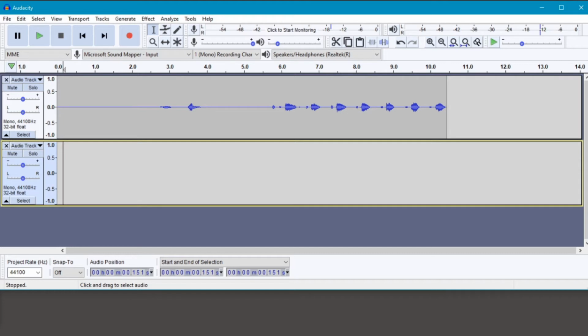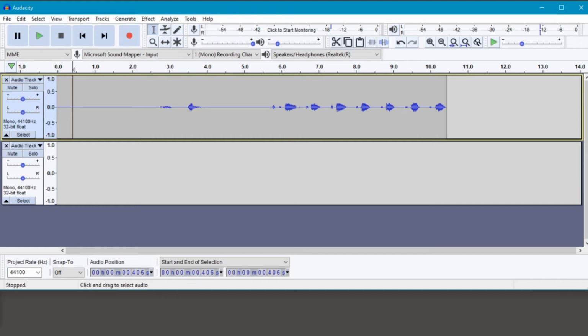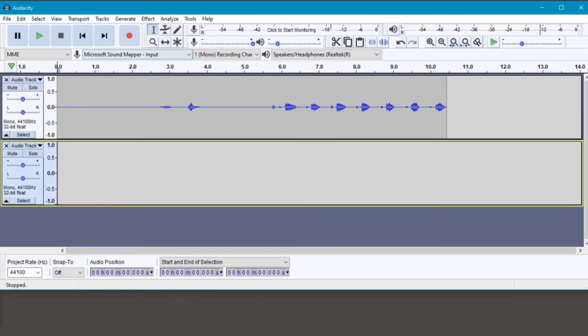Notice the yellow box around this means it is selected. This is where the recording will be. If I click in here, then this track is selected and the recording will be in here, but I want to record in this track here. So I'll go ahead and hit the record button, wait for silence. I have my counting, and then I'll now try to hopefully put some kick into it.